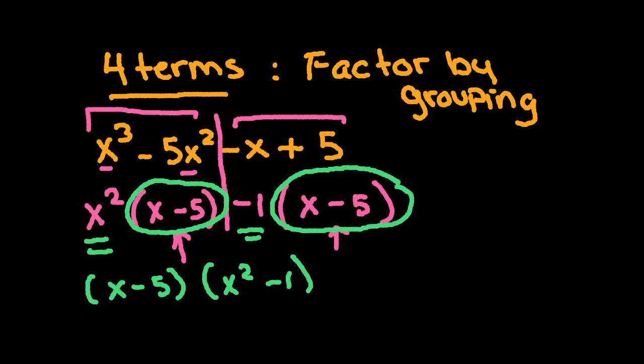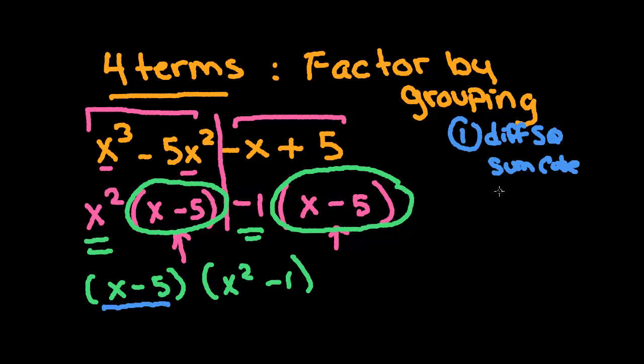But again, whenever you finish these advanced factoring problems, you always want to ask yourself, am I done? So I go and I look at this. It's two terms. Two terms means that I'm looking for difference of squares, sum of squares, or sum of cubes, or difference of cubes. So those are the three things that I need to look for when I see two terms left. This problem here, x minus 5, fits none of those descriptions, so I don't have to do anything with him.